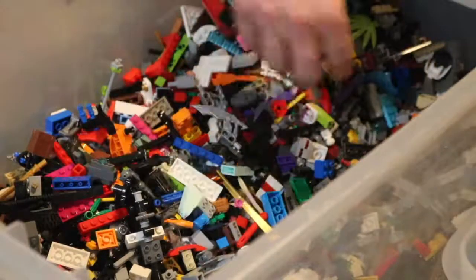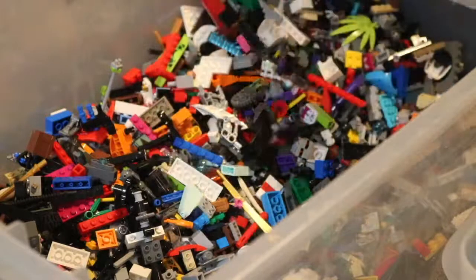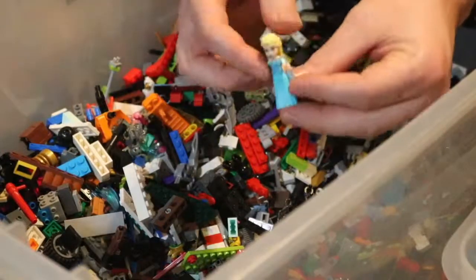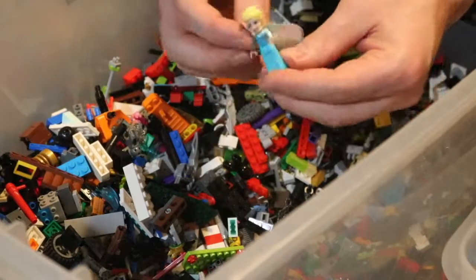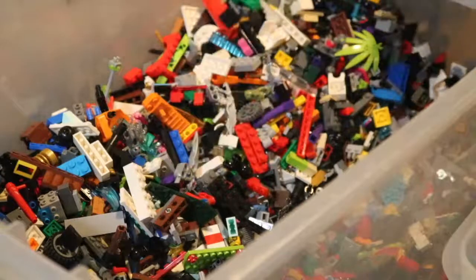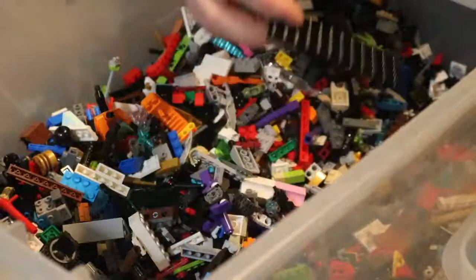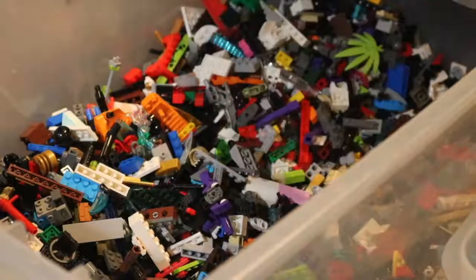It used to be a secret. Or not a secret. It used to be not as known. Then they got popular. And they have fake bidders on there. They bid their prices up. Here's an Anna or Elsa, whatever the hell it is. Oh, your Goodwills there have a lot of bulk? Oh, yeah, it's definitely a regional thing.